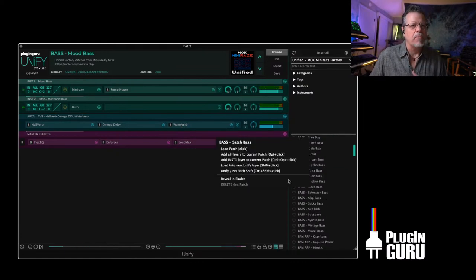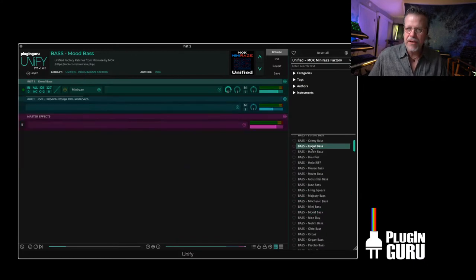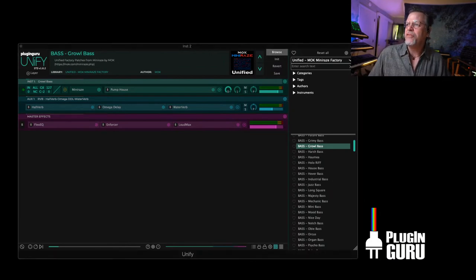I could say, oh, I want this bass added. And now we got 3 Miniraze basses. So you can stack them and do all sorts of fun things. Really cool. I think we'll look at the interface maybe a little bit with Taiho, and then we'll dive in a little bit more, maybe make a patch from scratch after the interview. But let me bring on a special guest. Check out who's here. Taiho, welcome.